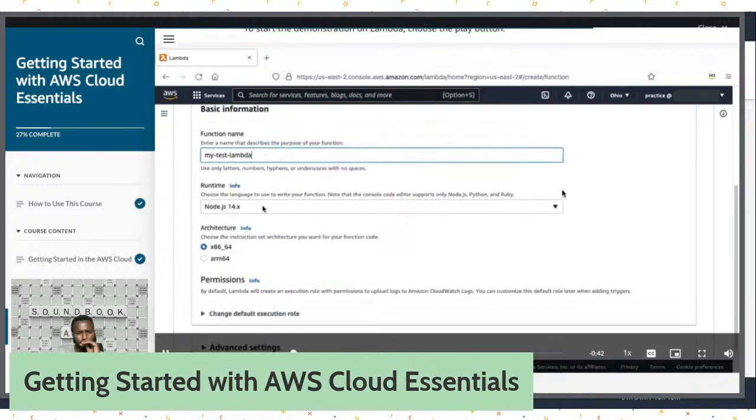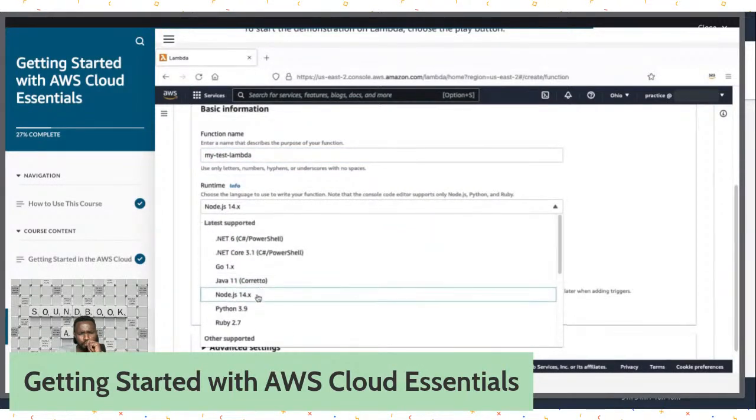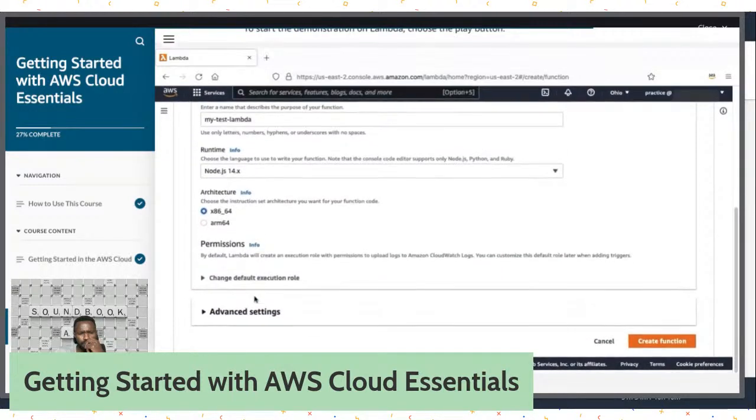Select the runtime. You can see there are multiple runtime options supported. I will stick to the default one. Click Create Function and now I can start working with it.